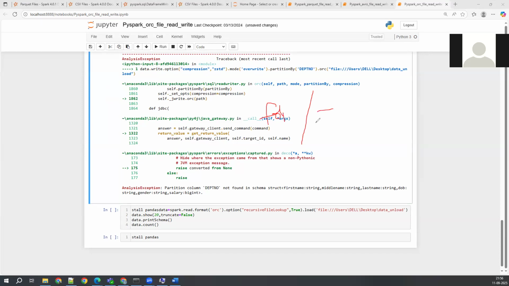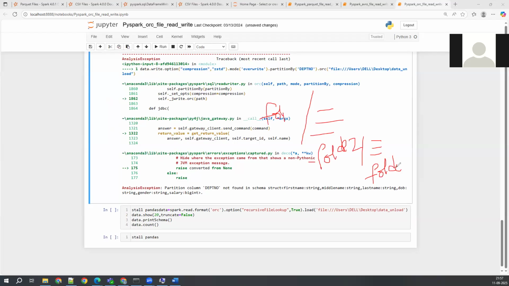Here I have some ORC files. Inside that one, we have one subfolder called folder 2, and inside folder 2, again we have some ORC files, and again inside this one we have folder 3. This is my hierarchy.